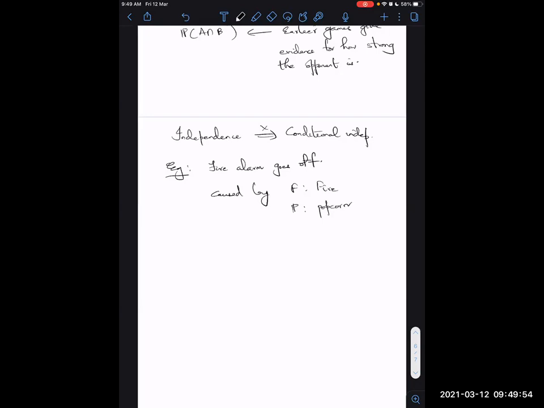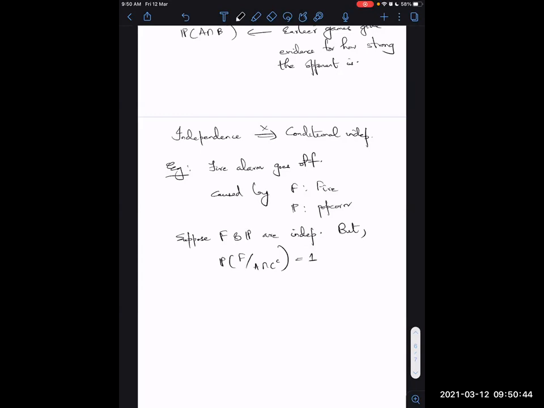So you can easily assume that the events for fire and making popcorn are independent, because a fire can happen independent of someone making popcorn. I hope that's believable. So suppose F and P are independent. Okay. But based on this example, you can see that the probability that there is a fire, given the alarm goes off and no one is making popcorn, is 1.